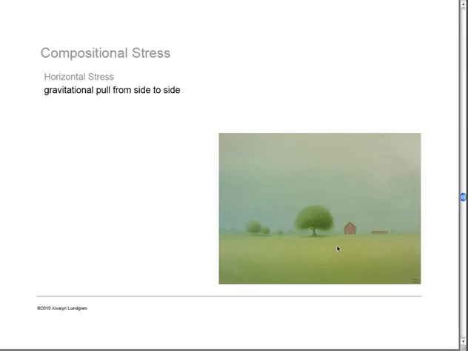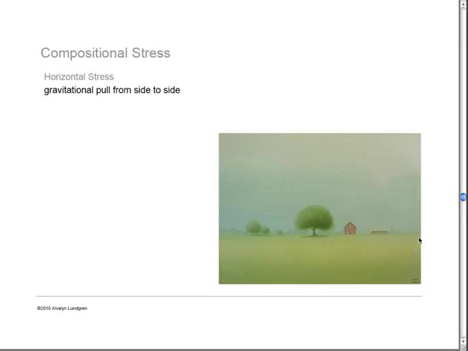quiet, peaceful, calm. If you think about just your day-to-day activities, you basically start and end your day in a horizontal position of rest. So generally speaking, people will rest best when they are horizontal. And the horizontal direction, the horizontal stress in a composition is very pastoral, it's very calming, it's soothing, it is restful, it's quiet. It is generally inactive. We have no trouble turning our head side to side to see a panoramic view, and that's very easy for us. So horizontal stress, the personality is quiet and passive.